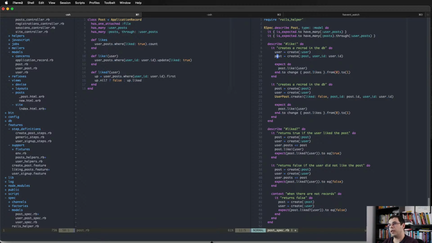So that's correct. You could also say that the like action could be on the user. I don't know if that's better or not at this point. So let's leave it where it is and fix this test.